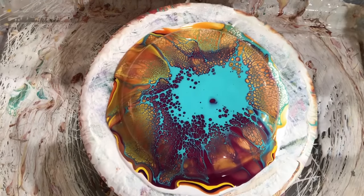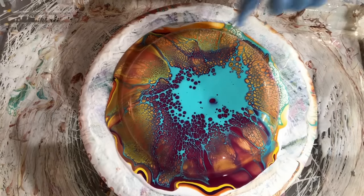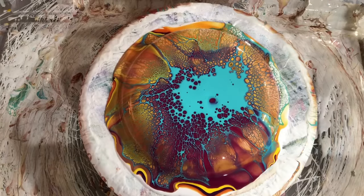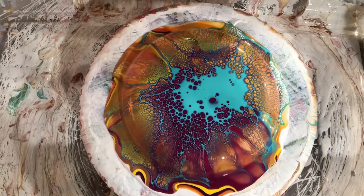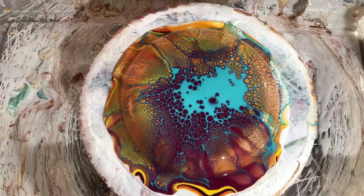I'm just so taken with those colors. This one is cool because I got the orange on one side and the red violet on the other. I wore gloves. Why did I wear gloves? Oh, because I was moving things around.